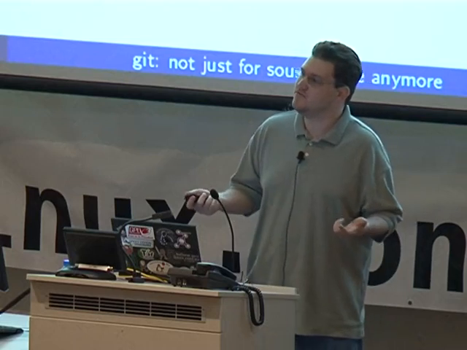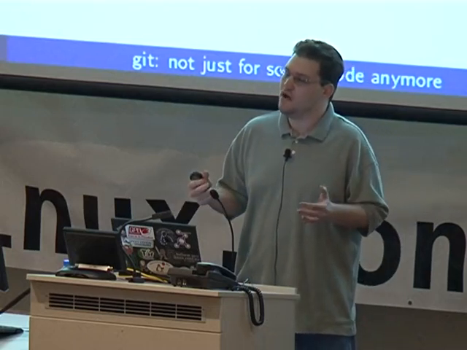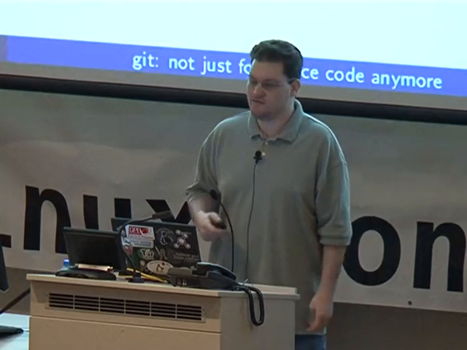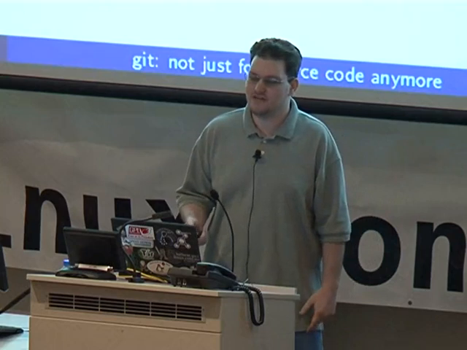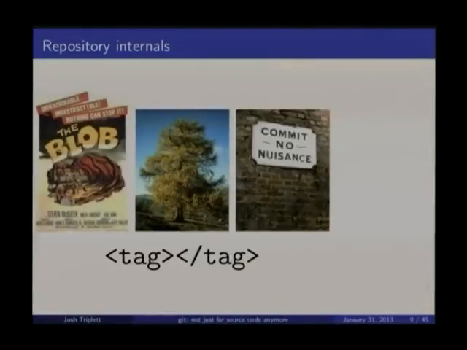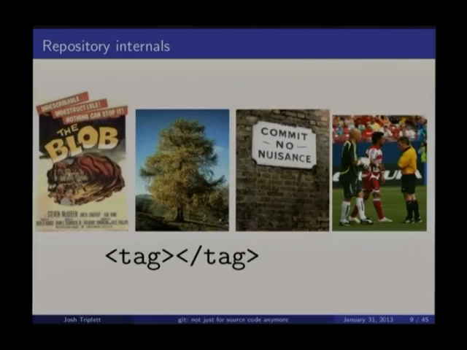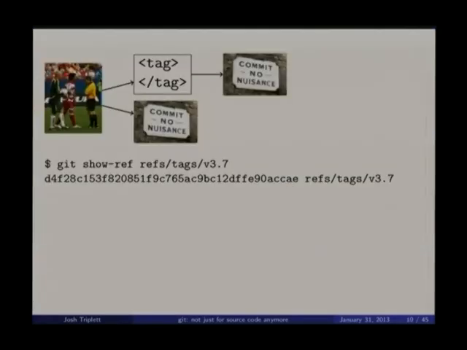There are 4 types of objects that are stored in the repository, and then 1 type of metadata that references those objects. So the 4 types of objects you care about are blobs, trees, commits, and tags. And the one other thing you're going to deal with a lot when you're dealing with this programmatically is refs, which point to commits or tags. So let's go through these in roughly reverse order because they tend to drill down lower level from the top. So a ref can point to either a tag, which points to a commit, or it can point directly to a commit.